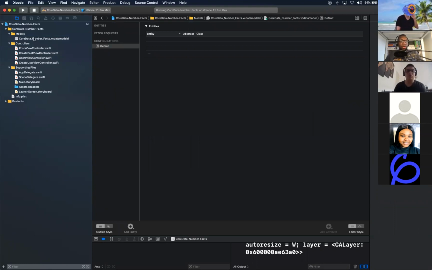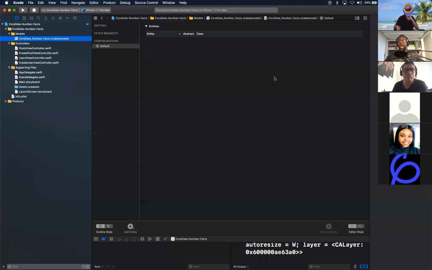Okay, now let's talk about entities, attributes, and relationships. So everybody click on the core data xcdatamodel file. That opens up a new interface we haven't seen yet, right? So as we go through that interface, we'll talk about what everything is doing. As we said earlier, for our app right now, the UI, we have two models we're after, a user and a post, correct? Yes. Okay, now we want to add that in core data.